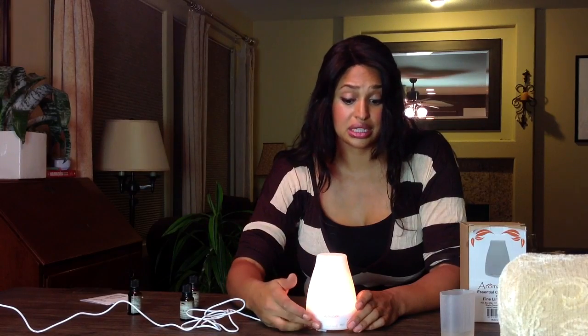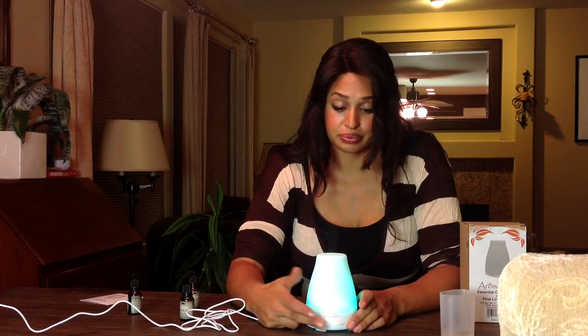So if you would like some lighting or a nightlight, you hit this button, and it's going to scroll through the colors. When you find a color you want, you can go ahead and hit that light button again, and it's going to hold that color. Say you want that kind of aqua teal color.